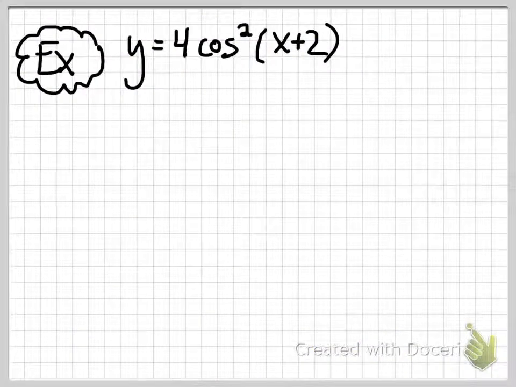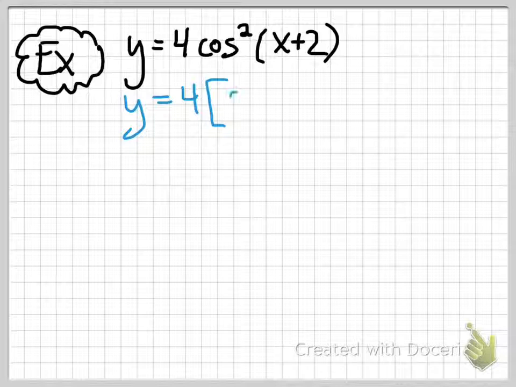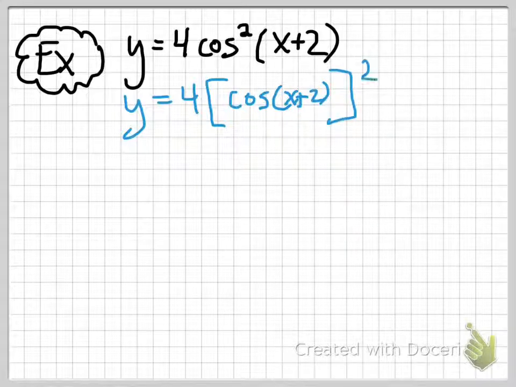So let's try this one. If you want to pause the video and give it a shot yourself first, might not be a bad idea. So here's what I do. My very first step is I rewrite it as y equals, and I change it to 4 times cosine of x plus 2, and it's squared. So it's this whole entire thing squared. That's my setup. So I'm looking at it thinking chain rule, but I'm thinking double chain rule. I see a little inside, and then I see a really big inside that I'm going to be working with. So let's start.